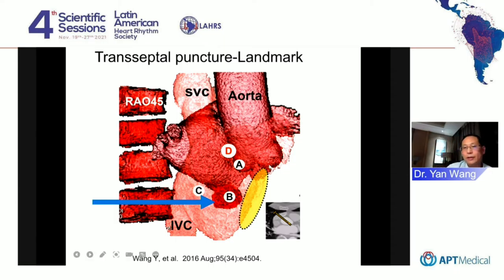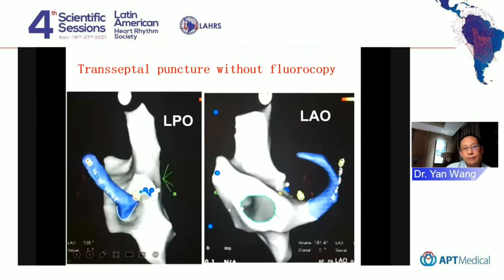Besides locating the pathway, the access pathway is also a very important landmark for locating the optimal puncture site for accessing the left atrium. And also in China, recently, many EP procedures are performed with transseptal puncture without fluoroscopy. In this situation, we can see the level in caudal cranial direction is usually at 3 o'clock parallel.